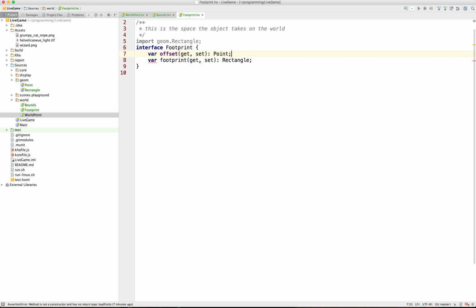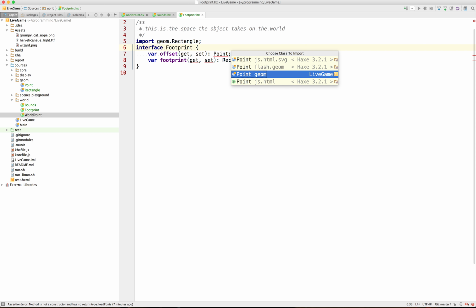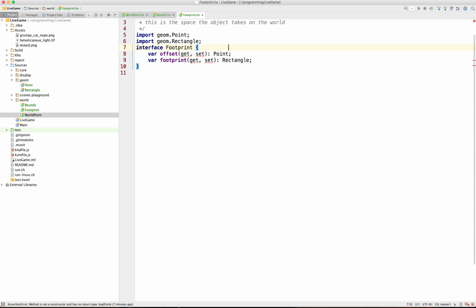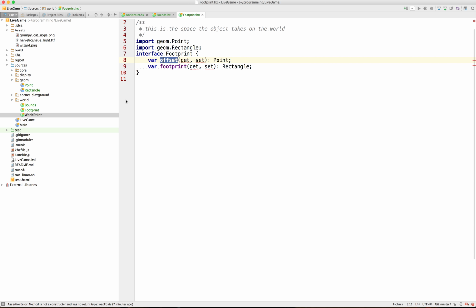So this is if we need some sort of offset for the art. Sometimes it's necessary. We need to find some sort of offset within the footprint. Usually it's because it's more of a registration point. Where's that registration point? So we know where to place the object within the footprint.